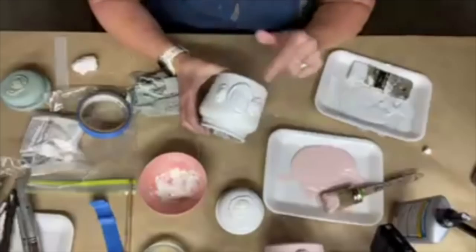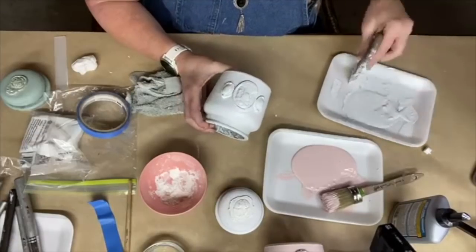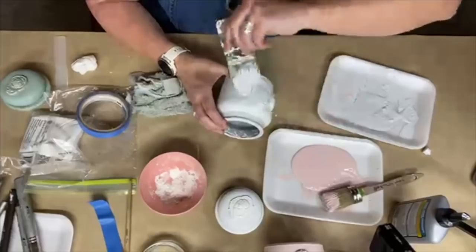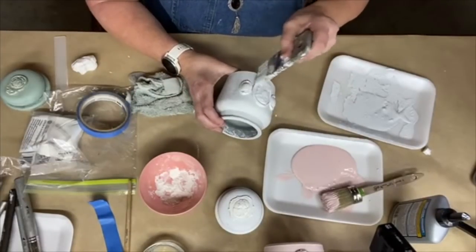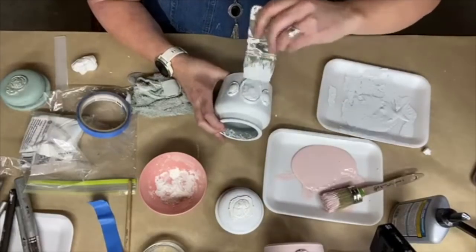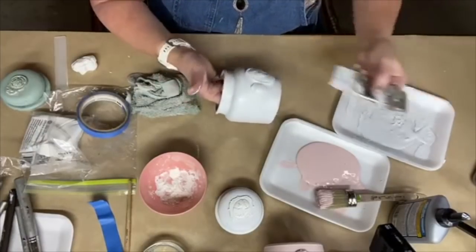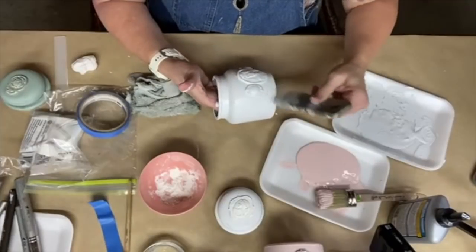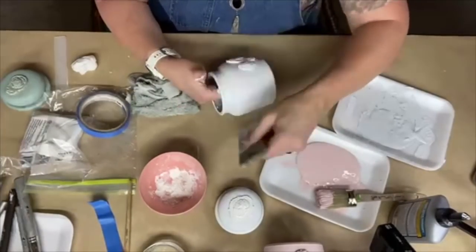I'm taking my white paint for the third coat. This clay has had 24 hours to dry, but it's not completely done — air dry clay is going to take at least two or three days to completely harden up. So I still want to be fairly gentle with my brush when I'm painting over these molds because I don't want to mar any of the really pretty detail. When I get this third coat on — it had two coats last night and it's getting this final one — I'm going to dry it one more time and then put some wax on, which is really going to bring out the detail in these molds and it should look gorgeous.